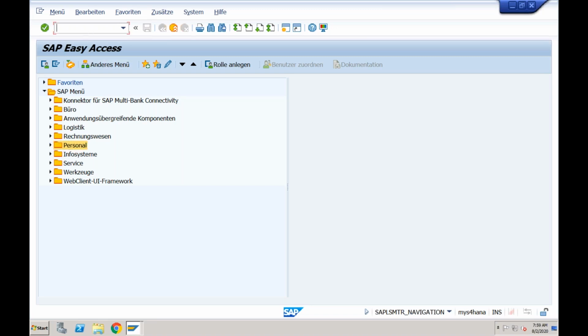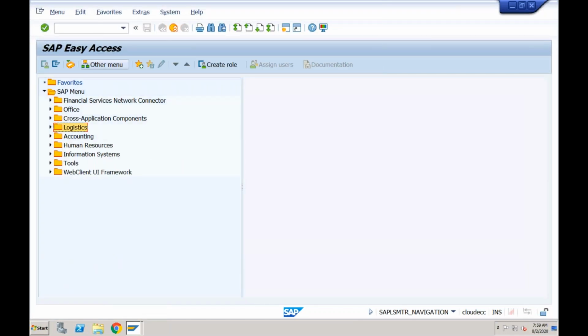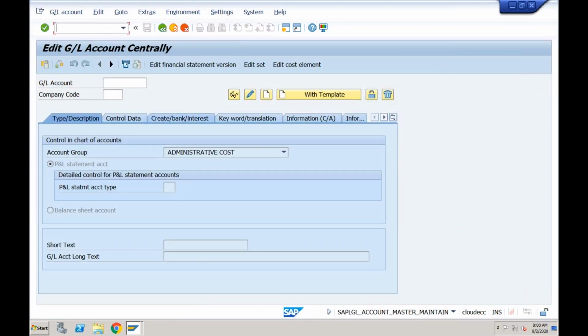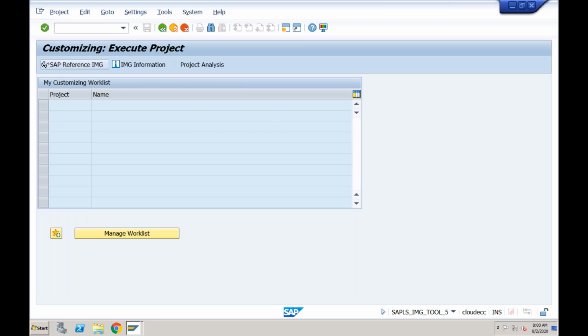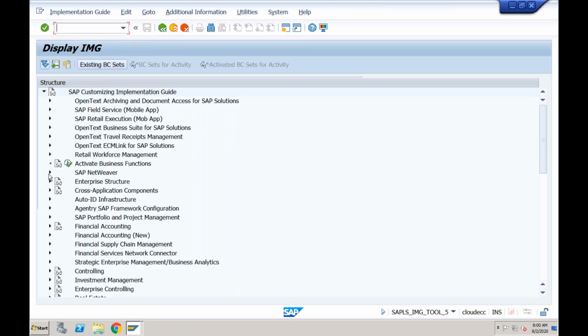So how many languages are supported? Because I will not be able to understand anything in German, I'm opening the English version. So ECC is opened in English and my SAP S4 HANA application is opened in German. This is the English language now. If I want to know what the different languages are, maybe just to show you, I'm opening one transaction. I'm going to SPRO. Let me see if I can show you the languages somewhere here.